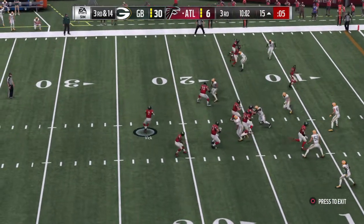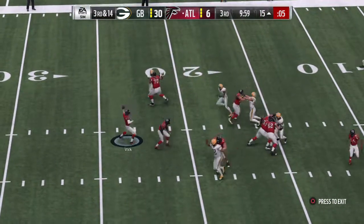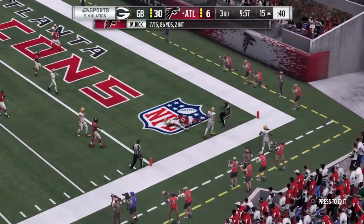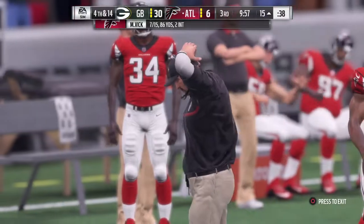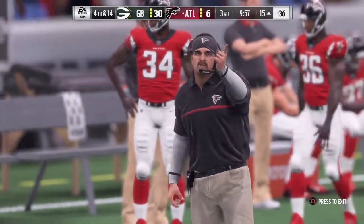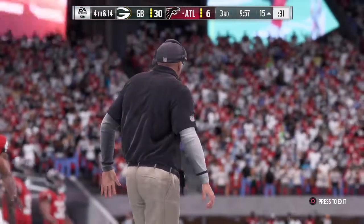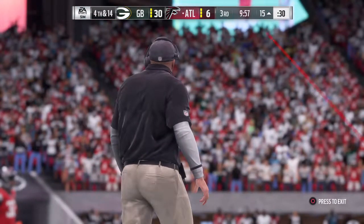And really, a lot of the time, they have to throttle back a little bit in the run game because you know those defensive ends, they're like in a sprinter stance. They're just headed straight for the quarterback. That was good recognition on that play to hold him to no gain. Oh, it's a touchdown if he holds on. Instead, it's fourth down. What a job by this defense all game long.